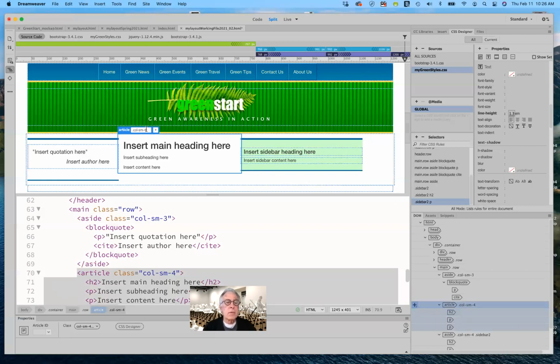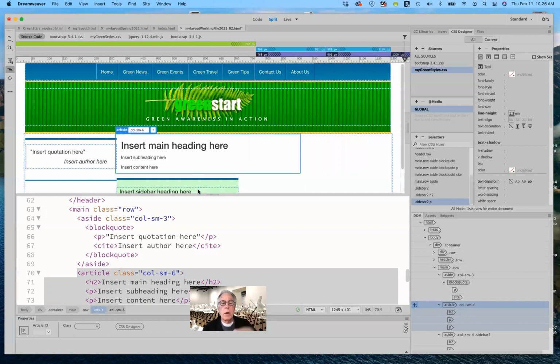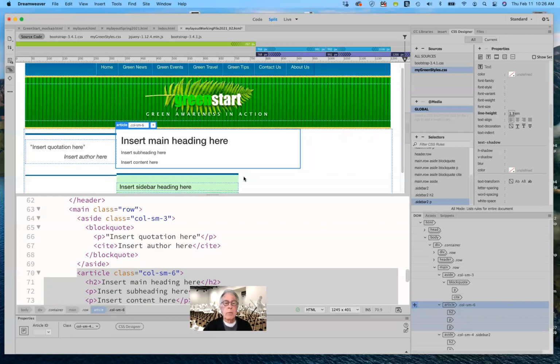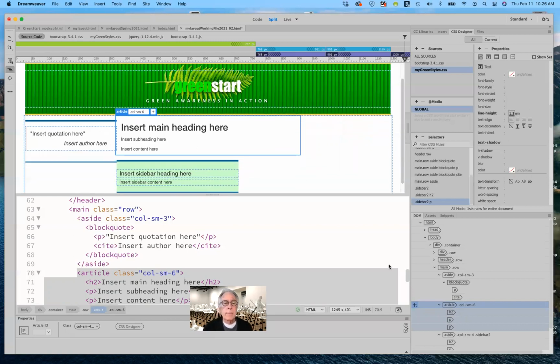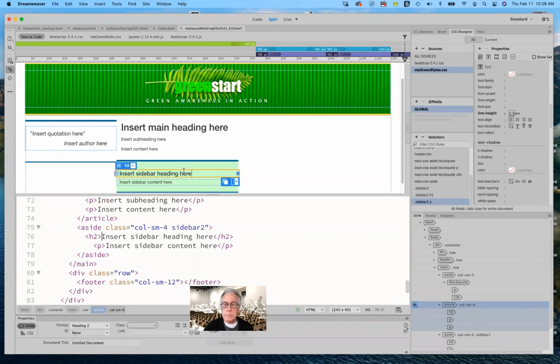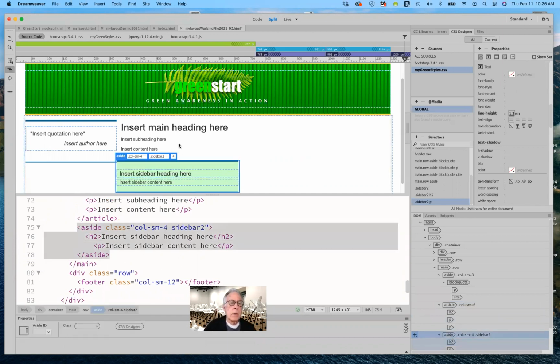But watch what happens when I change that from 4 to 6 now. Notice how it pushed the right column below, because remember I said it has to add up to 12. Well, with the right column still assigned to 4 units, it pushed it down because we had more than 12 units. So now what I can do is select in here, make sure that the right side is selected. I'm using the DOM. And instead of 4 units, I'm going to change it to 3 units as well.